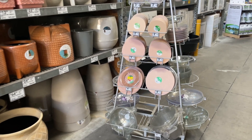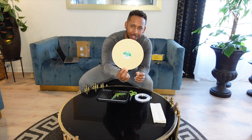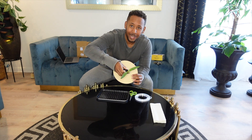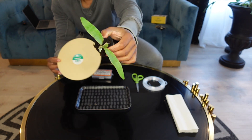I was at Lowe's and I walked around the garden section and found these. They are supposed to be able to withstand water - it's made out of cork in the back and it's like a leather material on the front, designed to withstand moisture from a plant pot sitting on top. I figured I can use this, and another reason is because it's circular - I don't really know the anatomy of a staghorn fern, so if it ends up upside down I'd be able to turn it if need be.